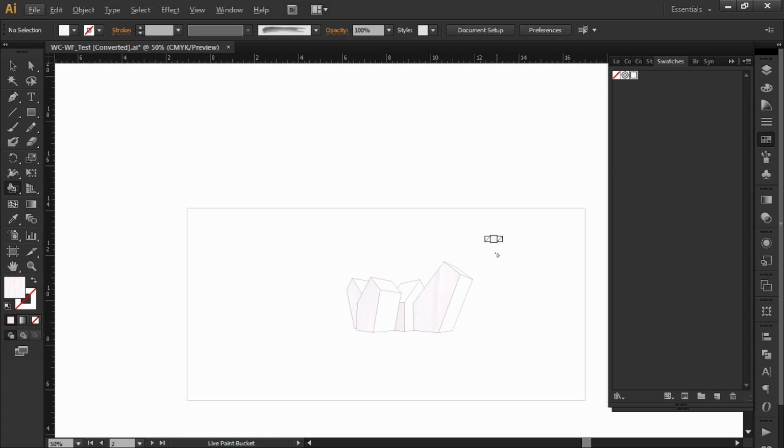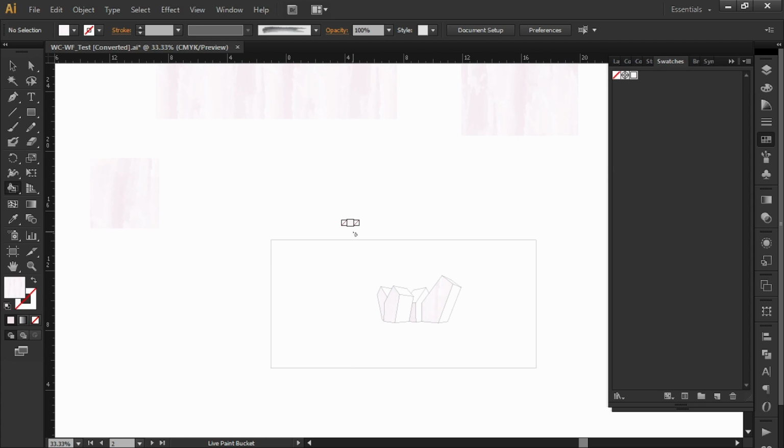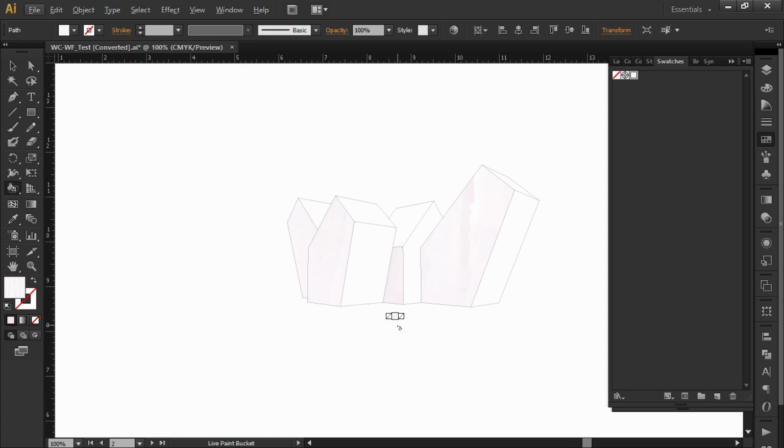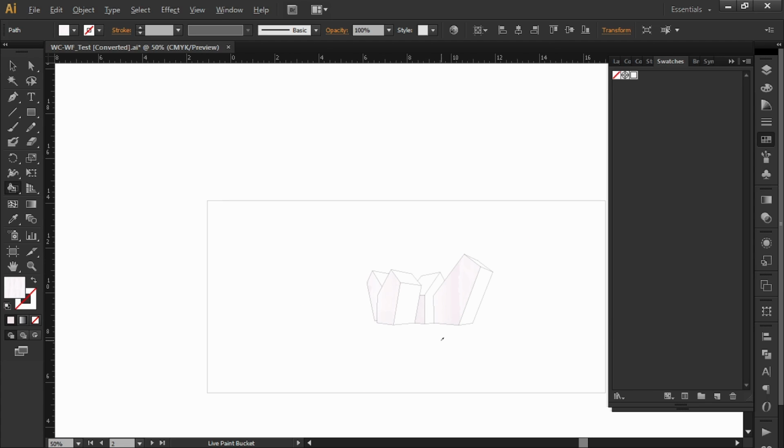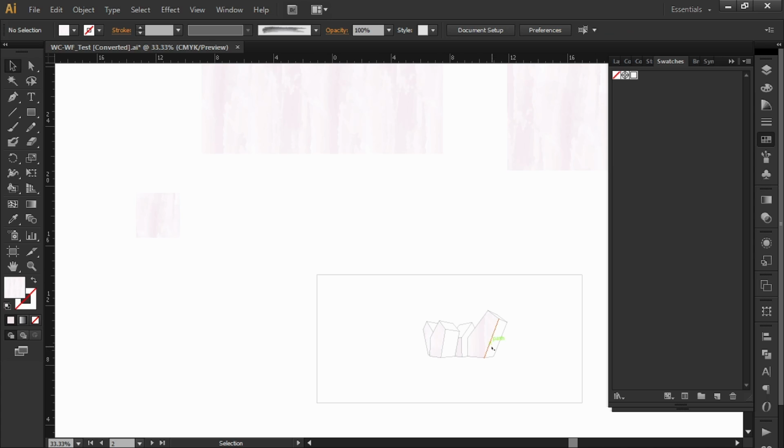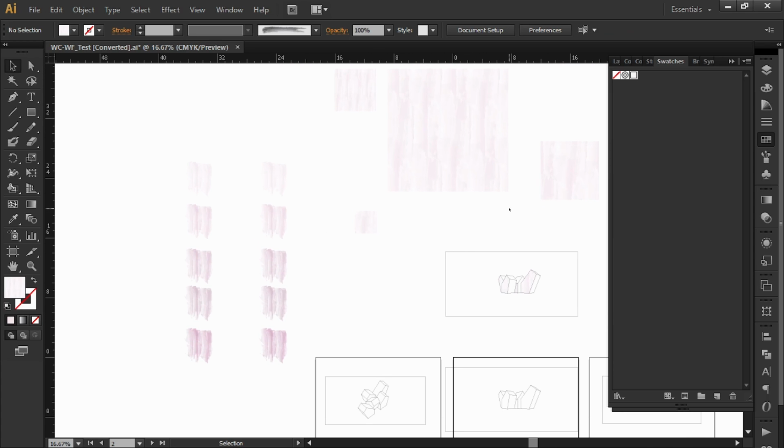And maybe you want it more dense, right? So I can just scale this down a little more, and do I and do K again. And now see, it's more dense. So you get that watercolor. So again, we want all sides, so we're going to repeat the exact same thing for each of these.